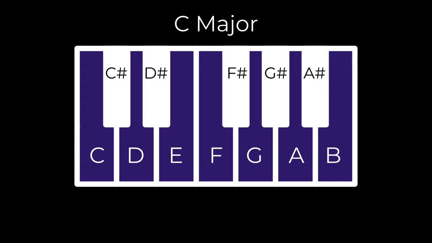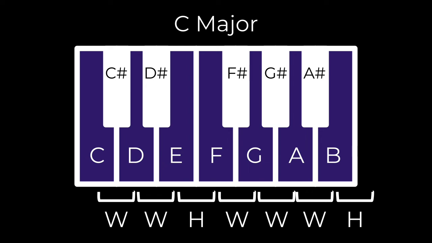Now notice how between some notes there's an extra one, like between C and D there's C sharp, but between other notes like E and F there isn't a note between them. We call these different distances whole steps and half steps. Whole step meaning you skip a note between two, and half steps meaning you don't skip a note. If you use this specific series of steps, a whole step, a half step, a whole step, a whole step, a whole step, and then another half step, you always end up with a major scale, just starting on a different note. Here's what D major looks like, for example.